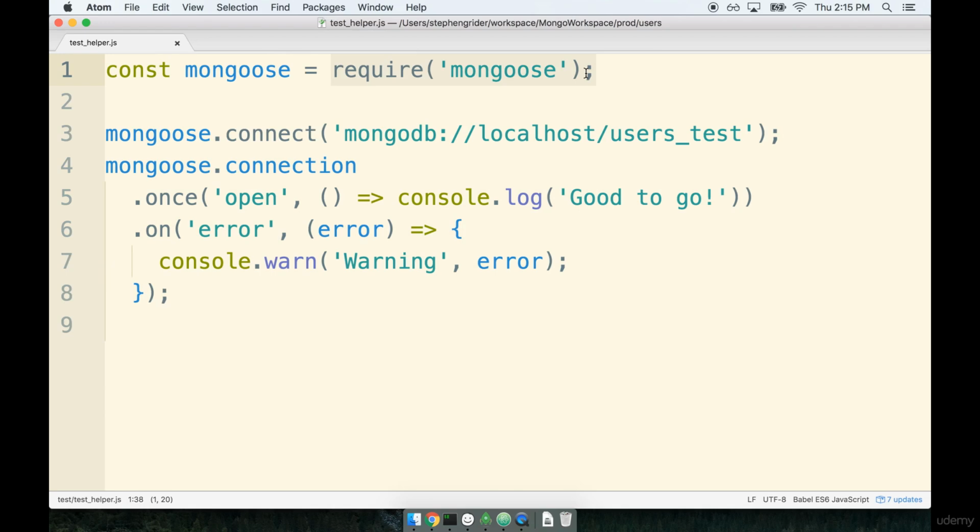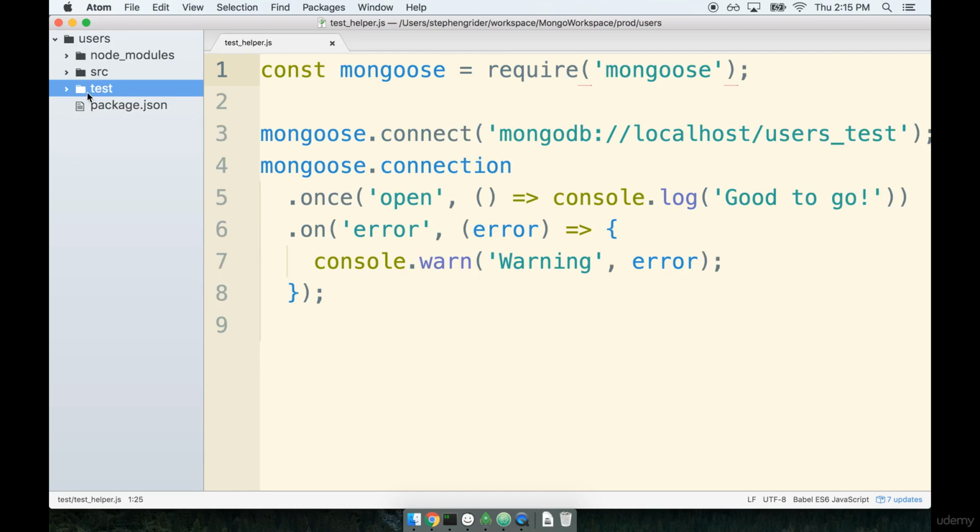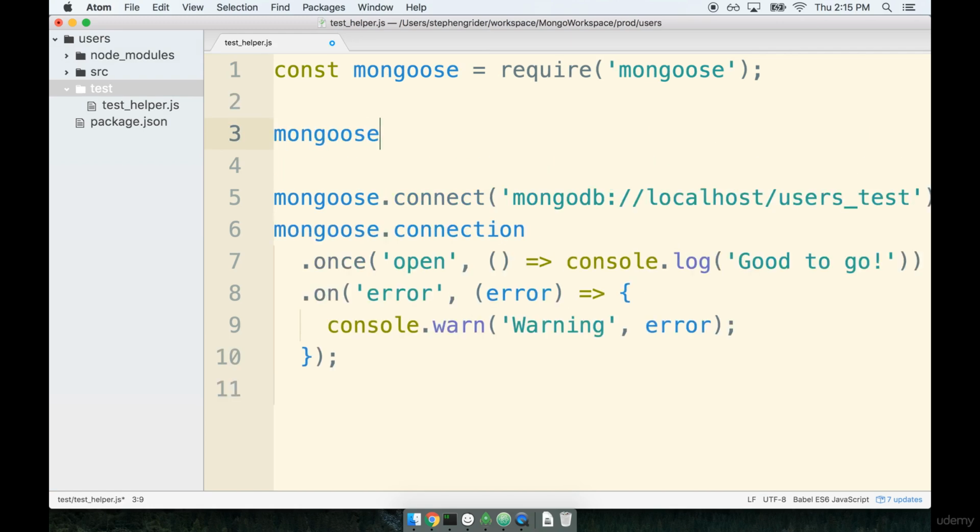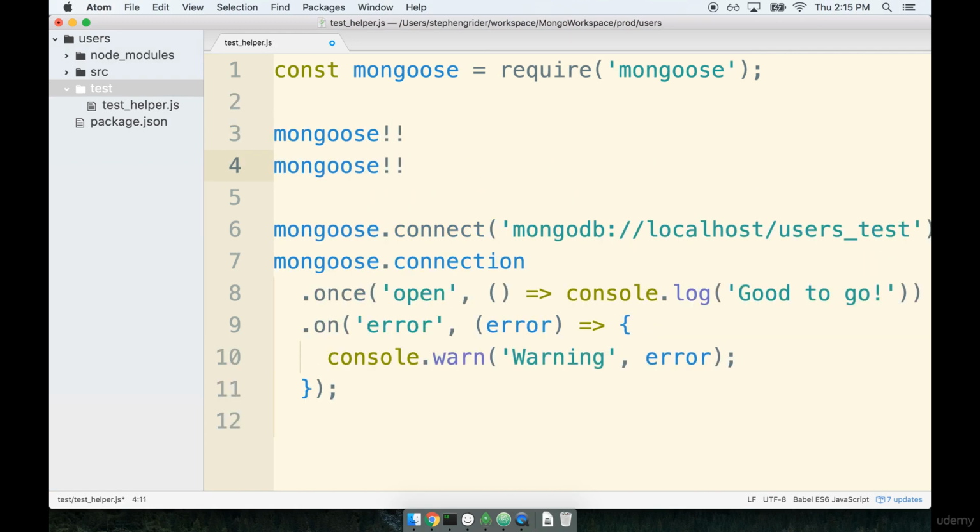On the right-hand side of the equals sign, we put require Mongoose. In case you're not familiar with Node, hey, no problem if you're not. This is how we do code sharing between different files in a Node environment. We installed Mongoose as a package to our project. By default, every single file in our Node project is executed in its own little scope, or in isolation. So just because we installed a package called Mongoose doesn't mean that we can just start saying Mongoose, Mongoose, Mongoose all over the place and make use of it. Before we can make use of any package we install, we have to require it into this particular file.